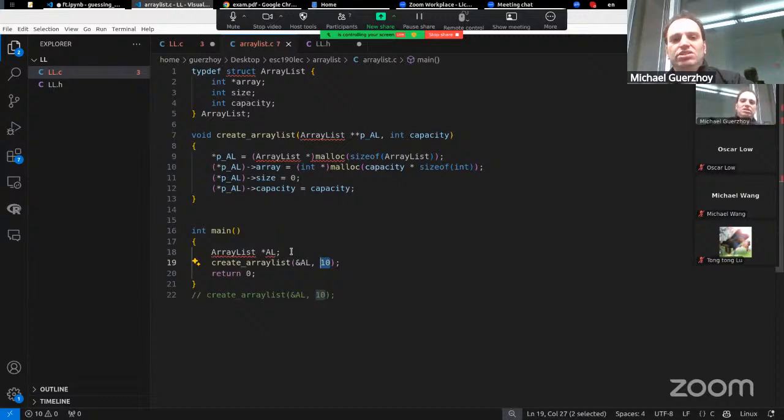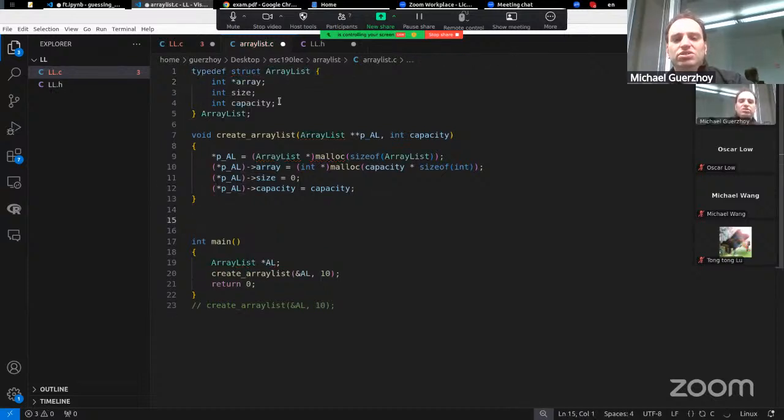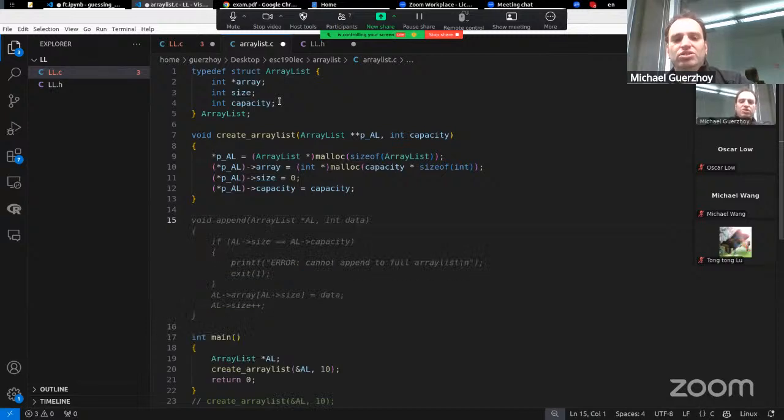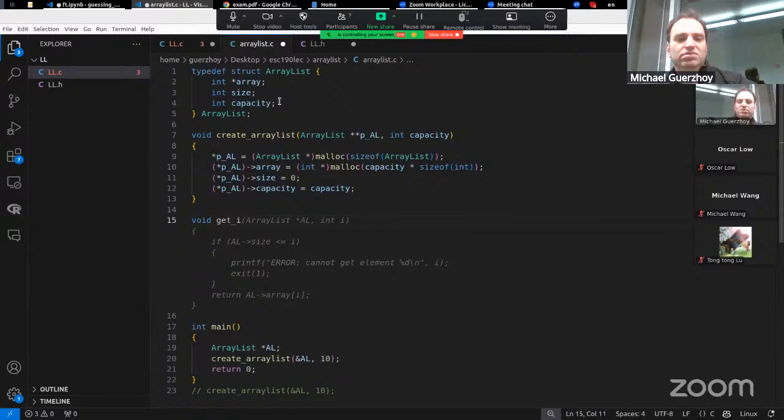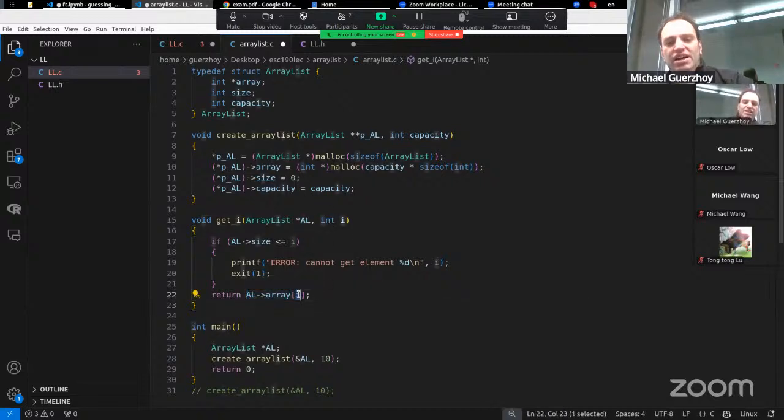Okay. So let's do a few. So let's do like an example. So I'll do like get I. And the way get I would work is I want to get AL array at I, right?